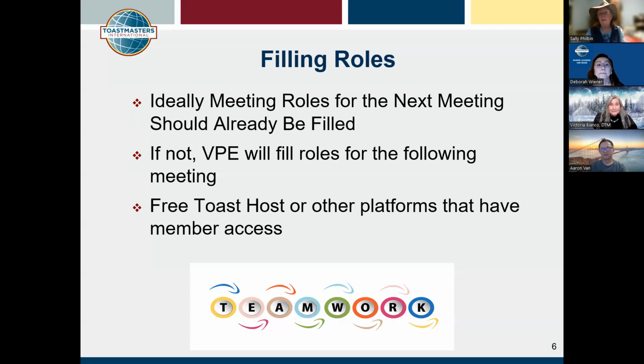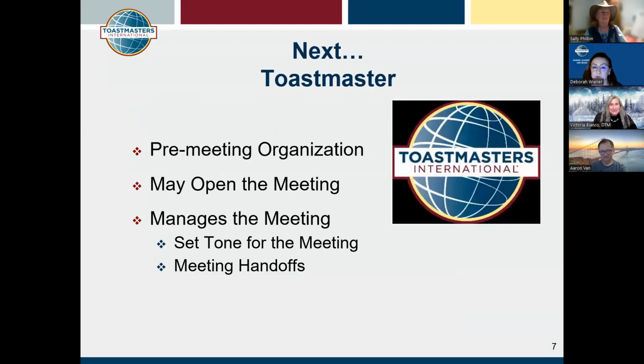This is wonderful, but I feel like I need to push the button one more time. Are we ready to move on to the next slide? Yeah, and we're talking about different ways to fill roles. So I think this has been valuable: assigning roles, speakathons, EasySpeak. Just make sure people have access to free Toast. And believe me, I belong to 3 clubs where I don't have access.